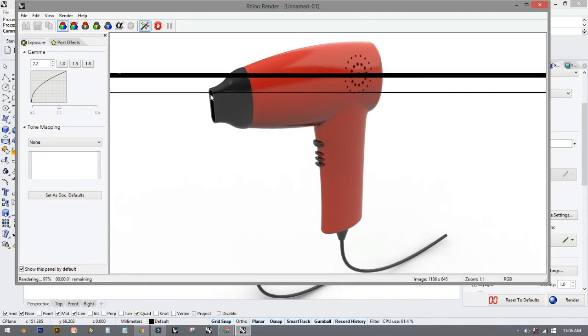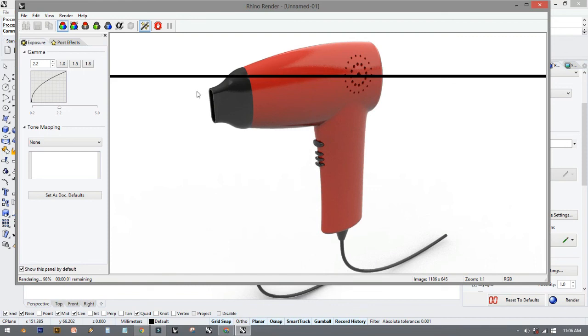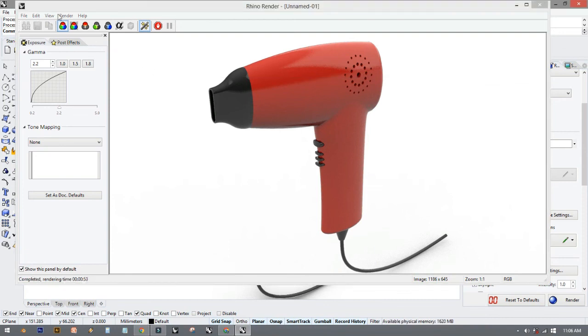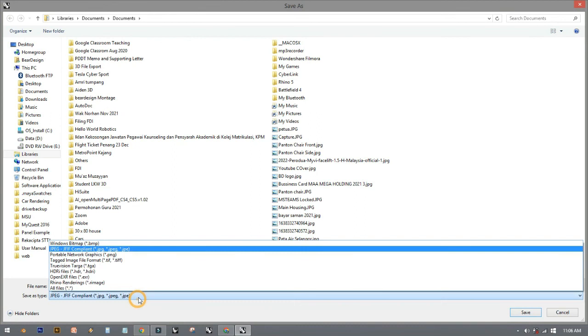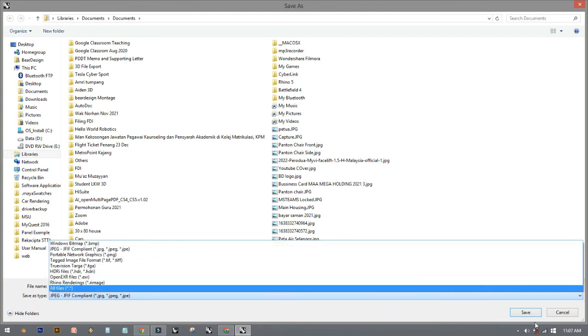It's done. Right, so after you're done, save it as a bitmap or JPEG. Then you can save it.